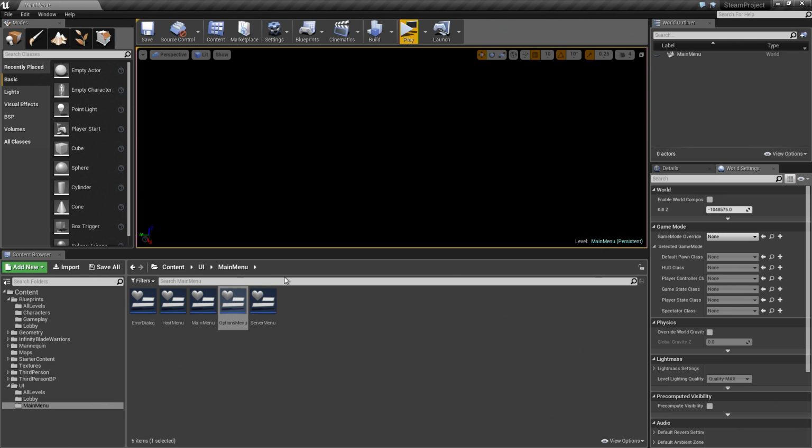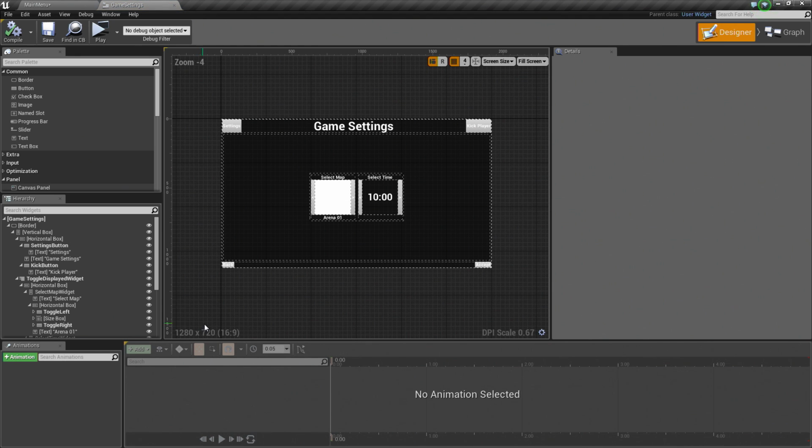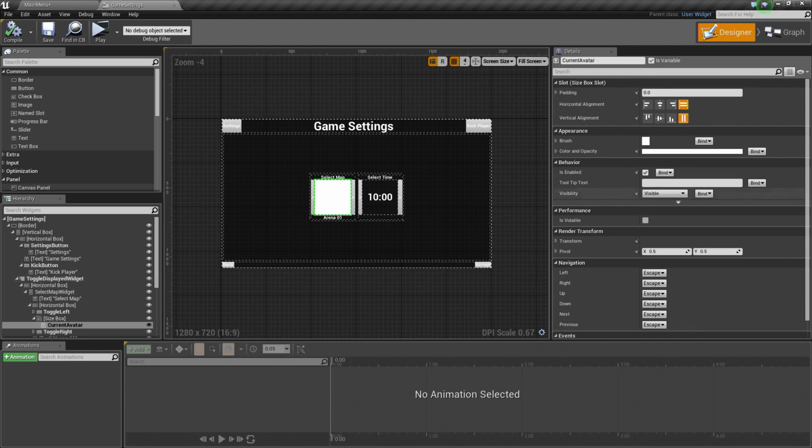We're going to need to go to the lobby menu now. So our lobby menu widget blueprint, and do some stuff in here. Wait, before we do that, let's go back to our game settings. Did we bind those properties? Sure did not. So I'm glad I thought about that. We need to do some binding in here, so let's go ahead and do that before we go to our lobby.